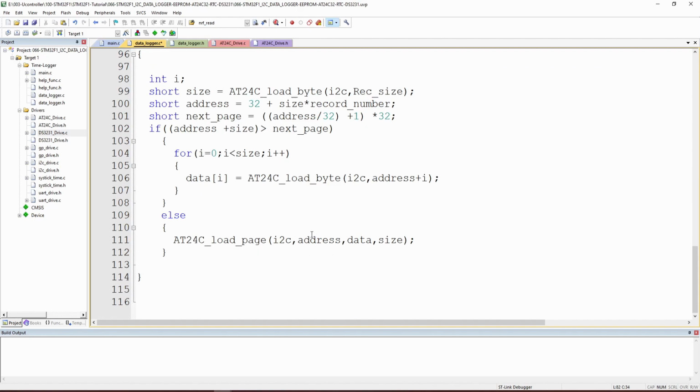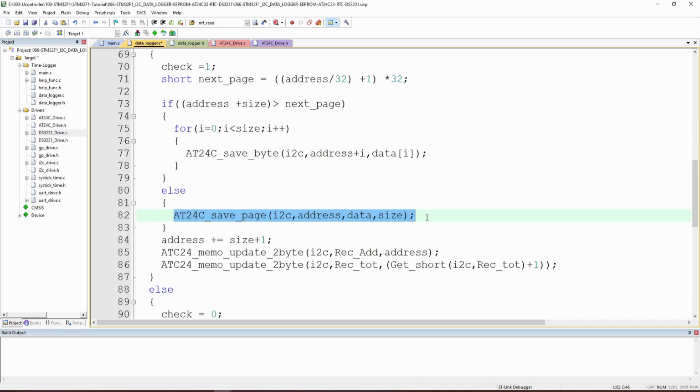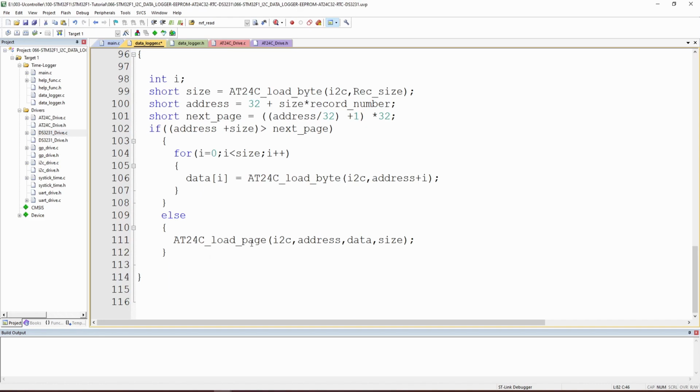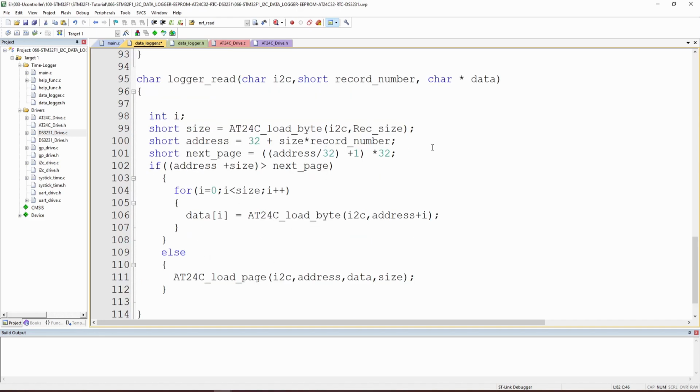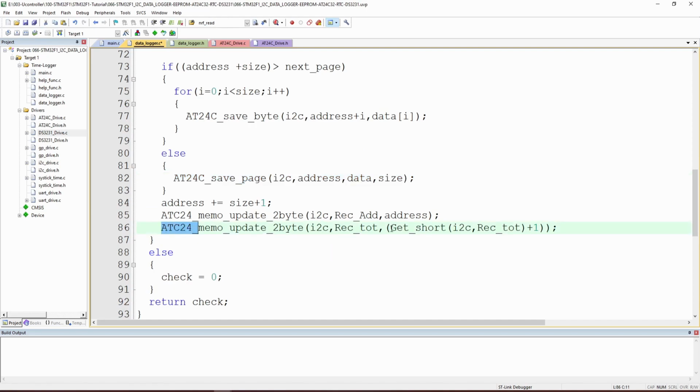Okay, but here load page is correct, so we are going to take the I2C and use the address, the first address, and then the data. And this is the size that we are going to read with. Quite easy and simple. Yeah, well, that was a good catch. So save byte and save page, where here we are going to load a byte and load a page. Perfect. So far so good, but we need to confirm one thing. If the number of the record that has been requested here is greater than our number of records, we should not read anything. So we have to read this one. So let's not update, but to get short.